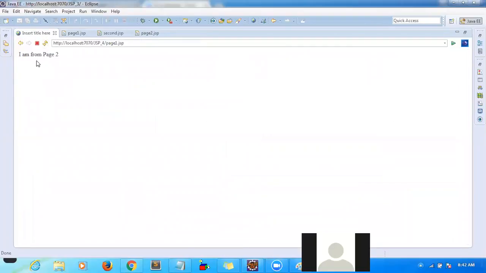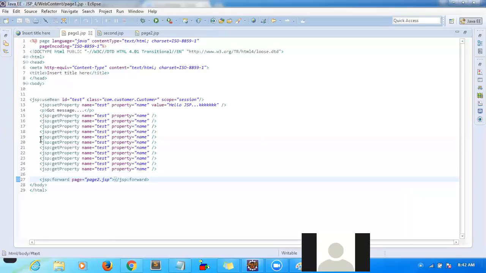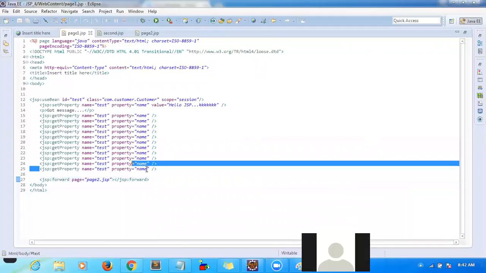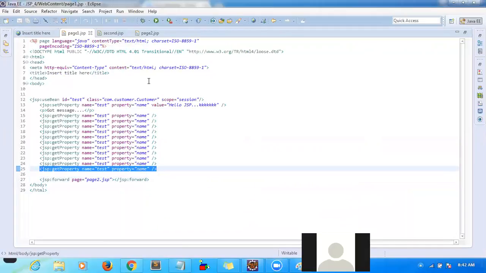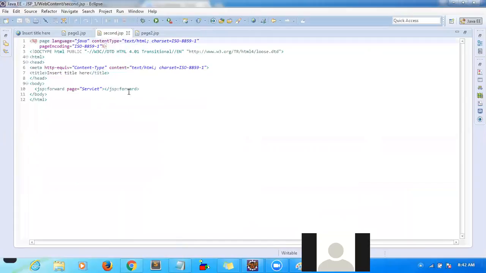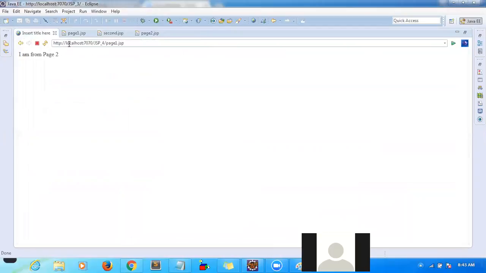Now it is coming to the second page, correct? In the second page, I want to retrieve the values. So how to retrieve the values? You have to use the same thing: jsp:getProperty. Copy it and paste it into the second page. So let me remove it, and in the second page I want to refresh it.